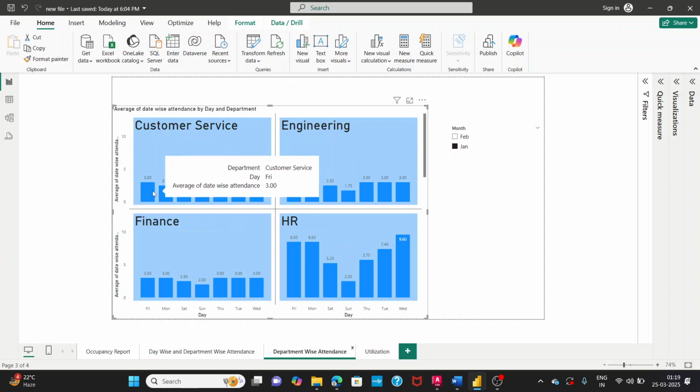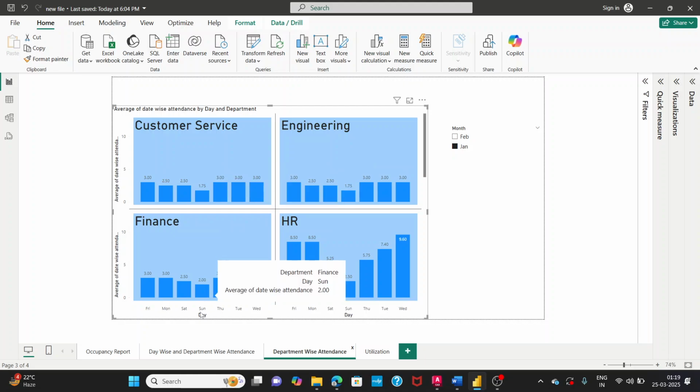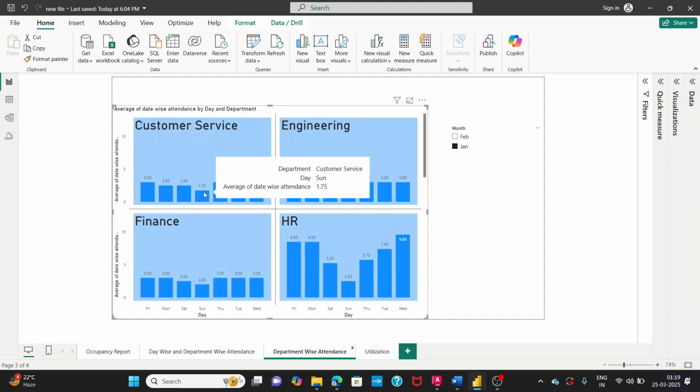For example, from customer service, we can see on Sunday there are only 1.75 people on an average who come to the site. We can see that HR is coming at the max. Even on Sunday they have 2.3 people.